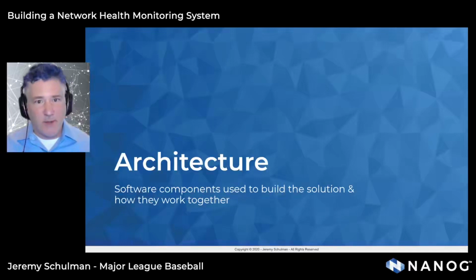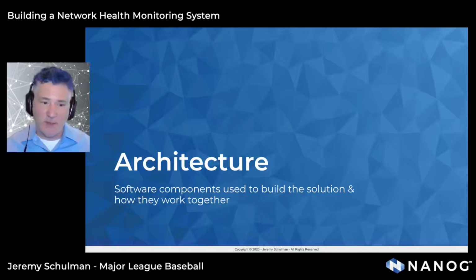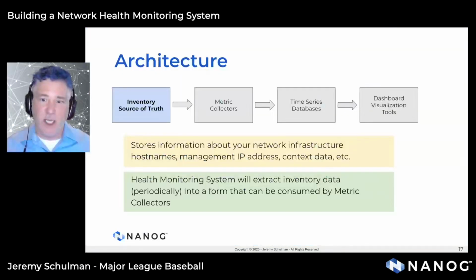So what I'd like to do now is talk about how I went about taking technology that was open source and put it together in a way to create this solution. So this is really what I would call architecture, the software components that I used. And before I get into the specific pieces of technology, I wanted to talk about the parts of the solution. For me, what I looked at was 4 building blocks.